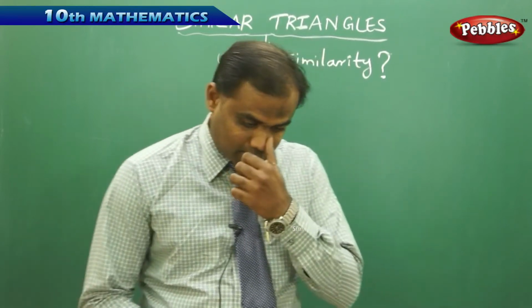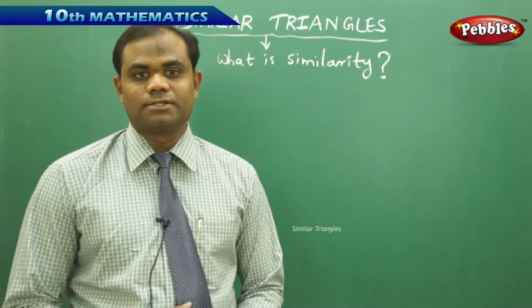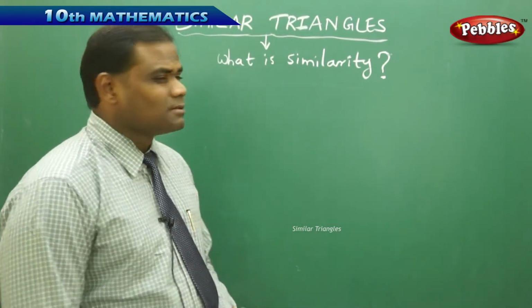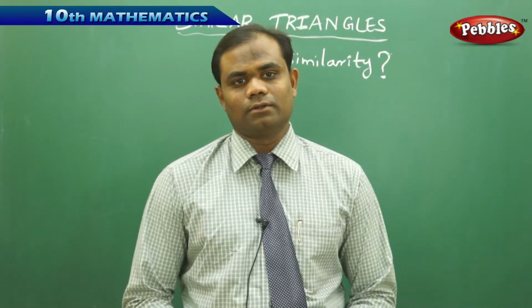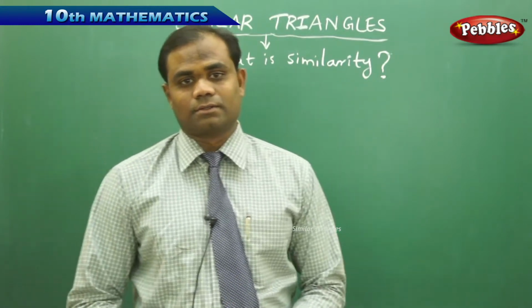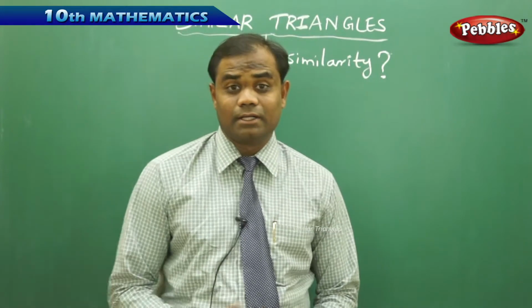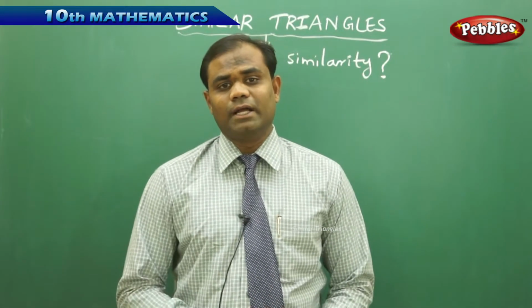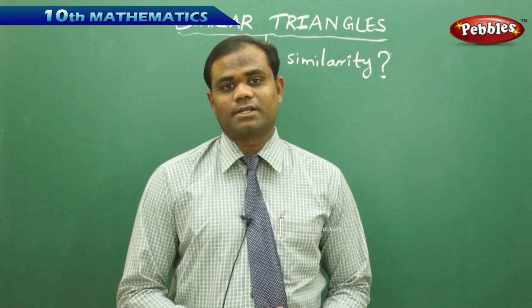Similar triangles is the topic of the new chapter which we're going to deal with in this session. The word similar is quite new for this branch of mathematics, here in this part on similar triangles. So what is similarity? How do you define that mathematically, or how do you understand similarity in its simplest meaning?